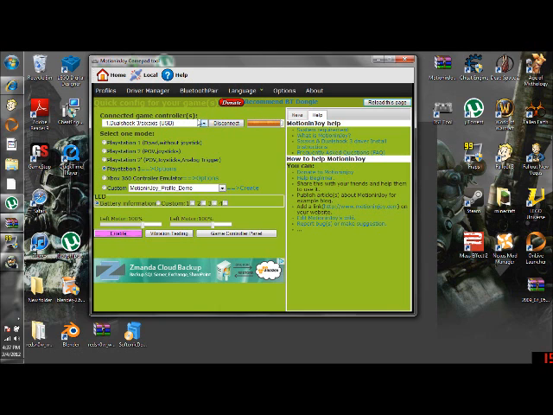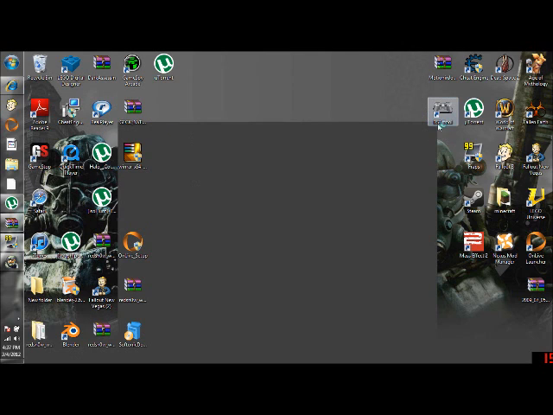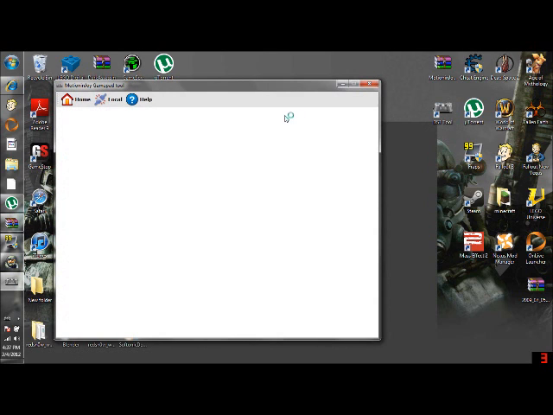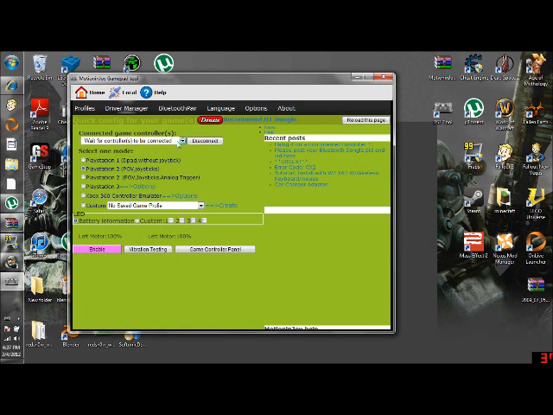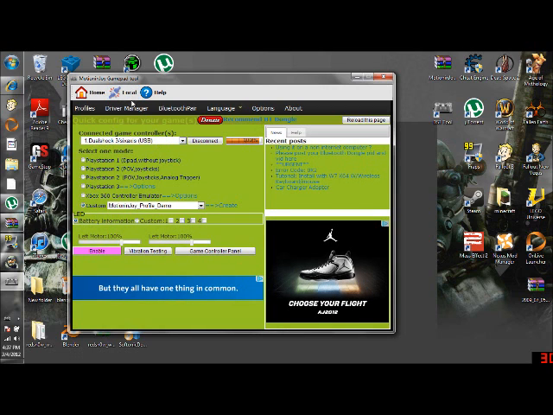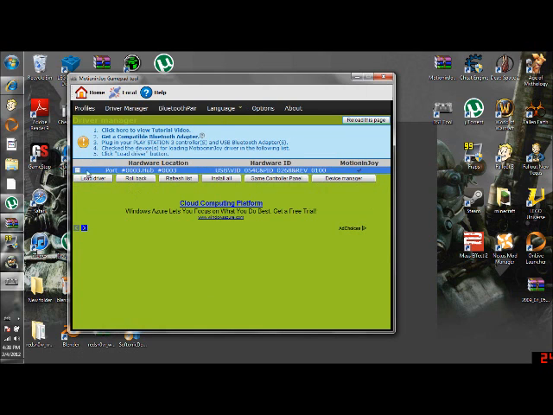Usually it will say searching for devices before you plug in. You have to make sure your controller is plugged in before you start. So open this up and then plug in your controller and then go to the driver manager. Okay, so you're going to go to driver manager. And yes, you'll see waiting for controllers to be set up. Mine's there.